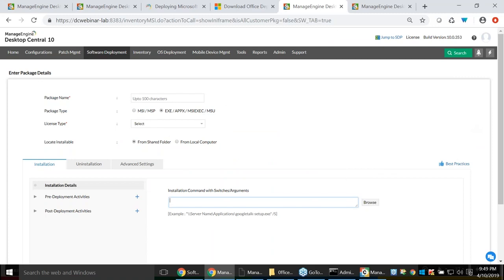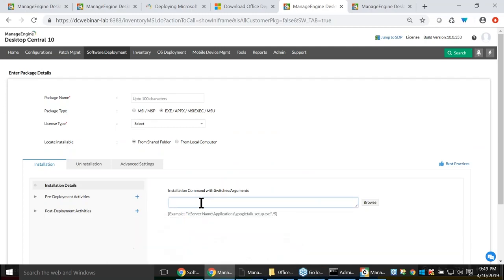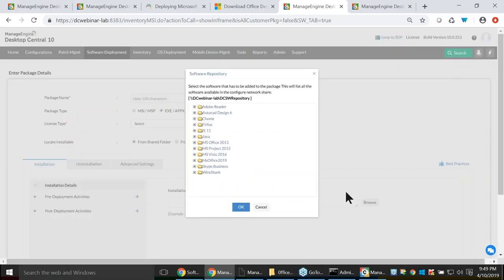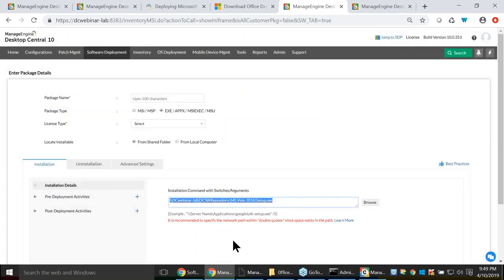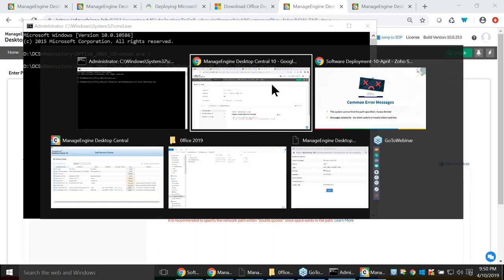The best option to check and ensure that is, if there is any failure, log into the machine, go to the network, and take the installation command. For example, if this is the installation command that you have specified, you will copy this installation command and try to execute it from the command prompt of the target machine and check if that works fine. It should actually launch that exe file without any error message. So that's the simple logic behind it.